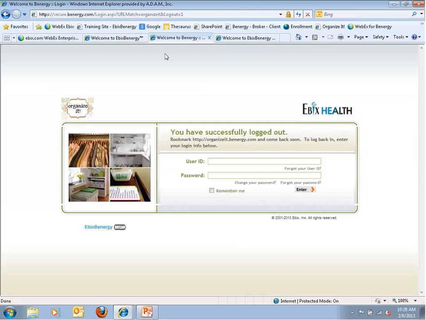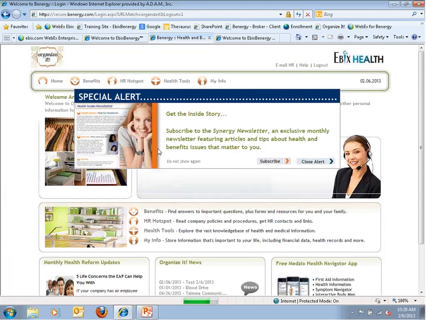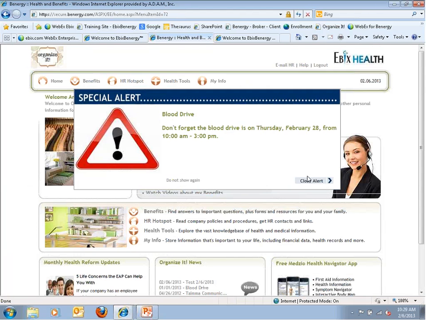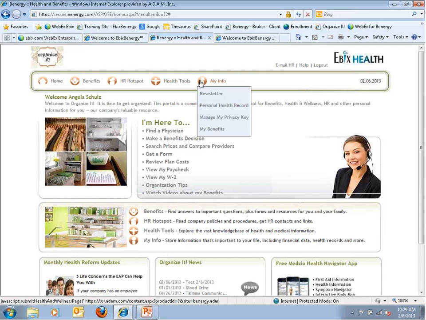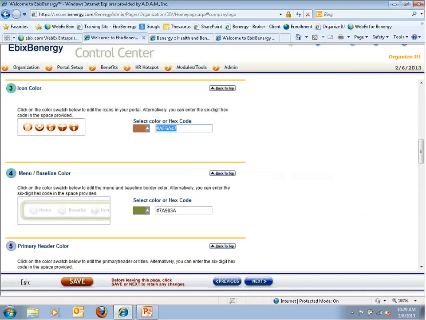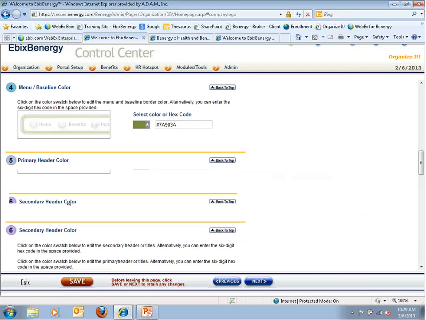And where these display, I'll go ahead and log back in. Where these display is right here. So let me close these out. We'll talk about these alerts here in a minute. The icons display here in the middle vertically, but they also are displayed here at the top horizontally. So this mauve color is what I customized, so it mirrors or has that same look and feel of my logo. But the menu is that really thin line here in the upper top menu. So I use that green color there, again, pulling it from my logo. So that's these two.